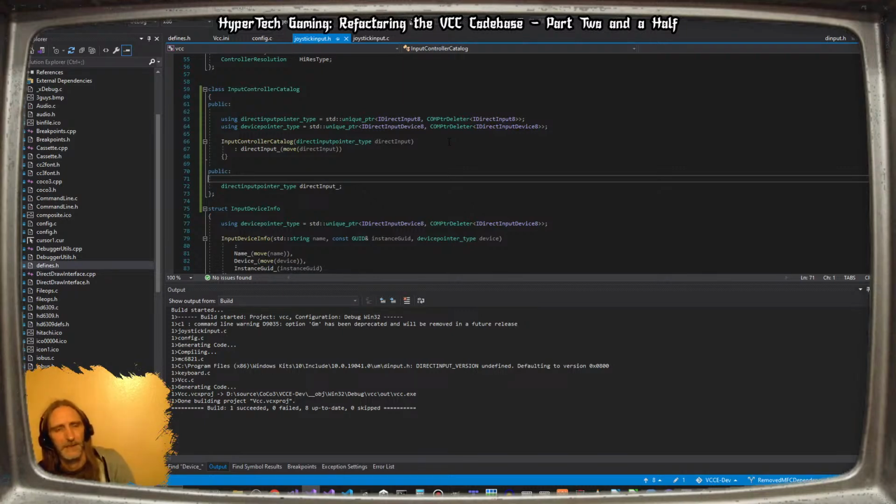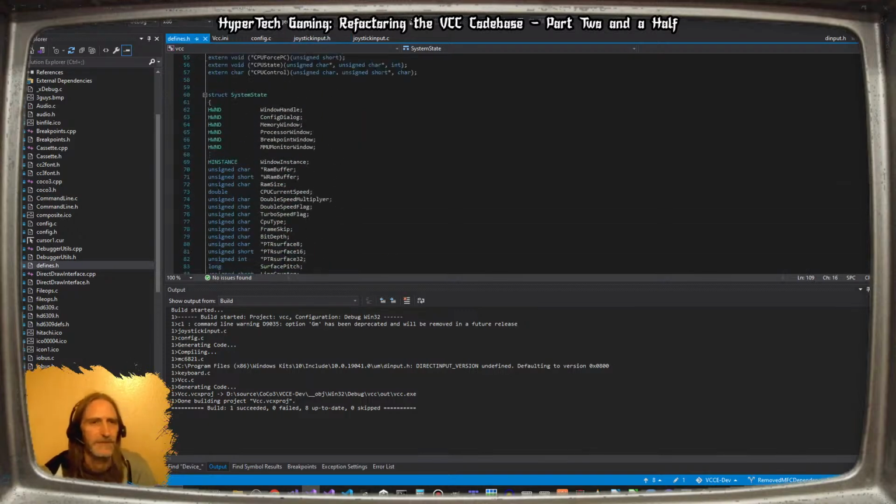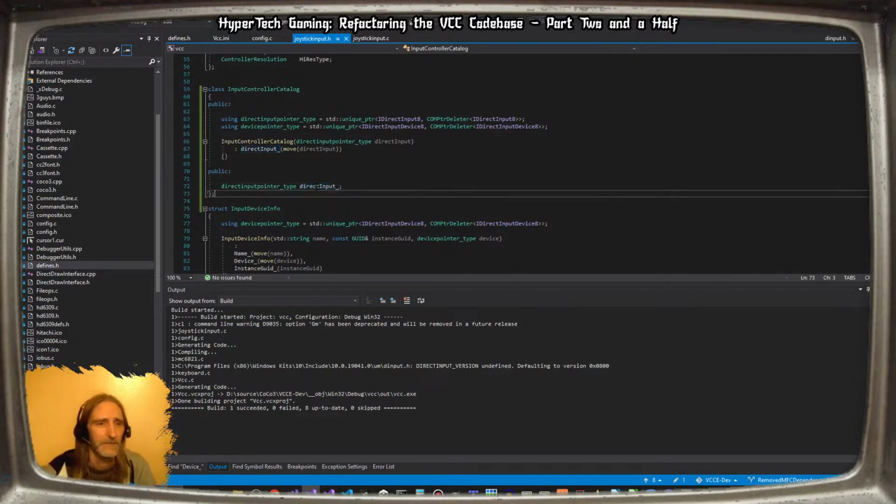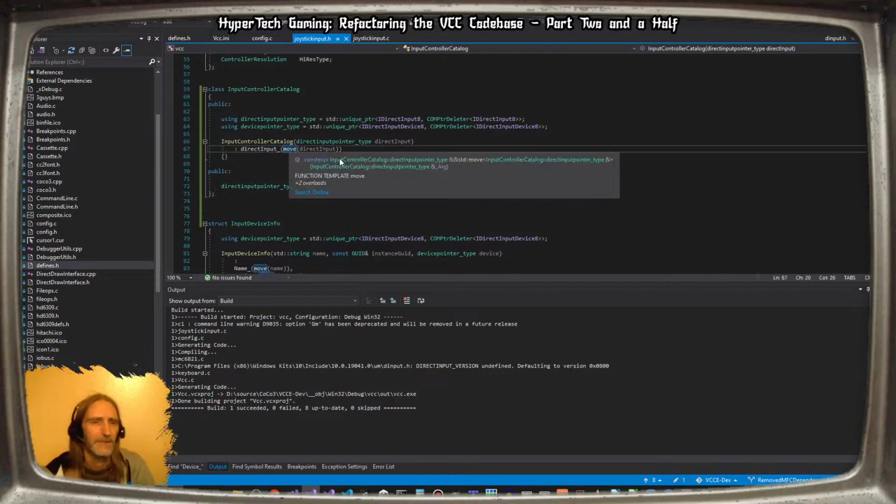But that cannot be. Oh no, that's right. I don't know how I'm going to integrate this with the system state though. Not sure I want to use a pointer, but we shall see. Because this is actually going to be a member of the input controller. So let's do this.